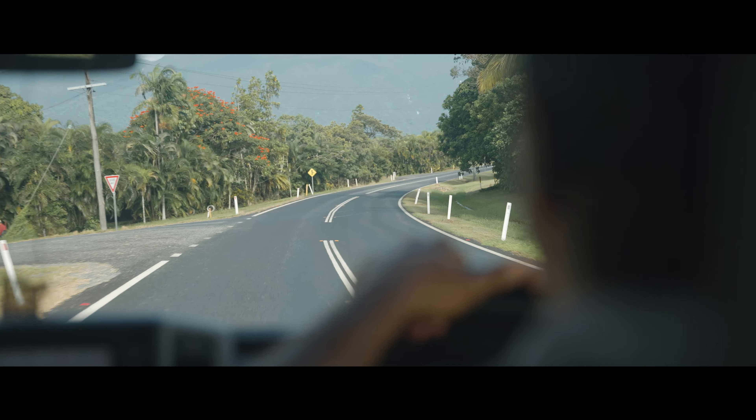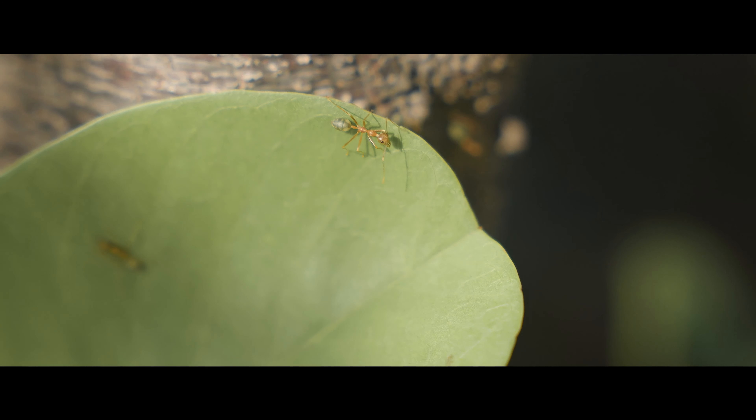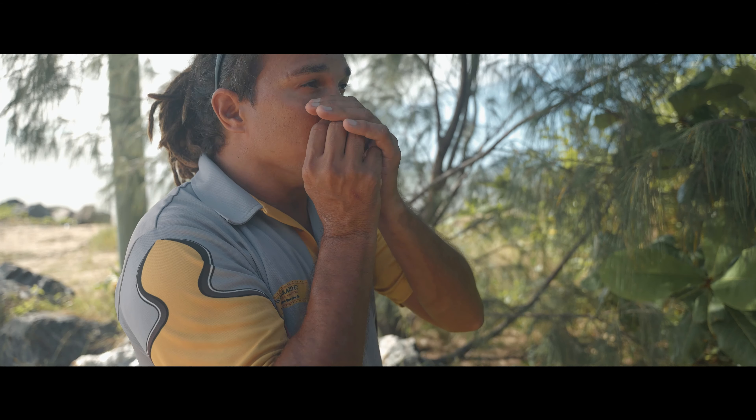It's our first day here in Port Douglas and we're about to go on a cultural walkabout tour. This is our awesome guide Juan and he showed us how to live off the land around here. You can get a heap of the ants and eat them — that's vitamin C, ascorbic acid. Snort it!